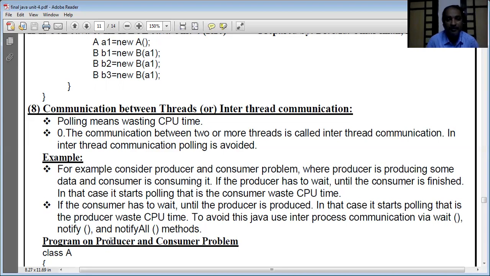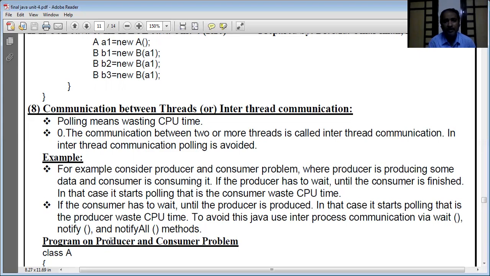So the communication between two or more threads is called inter-thread communication. In inter-thread communication, polling is avoided. For example, consider the producer and consumer problem, where the producer is producing some data and the consumer is consuming it. If the producer has to wait until the consumer is finished, in that case it starts polling, because the consumer wastes CPU time.